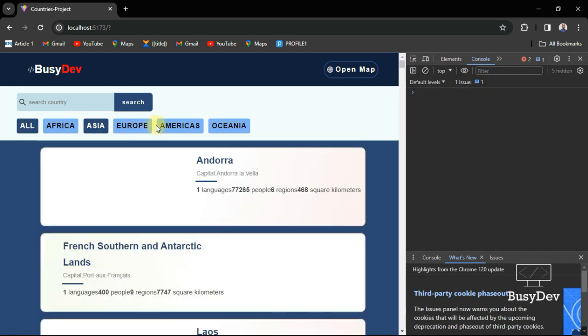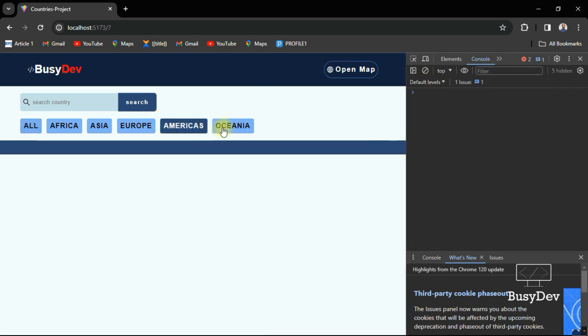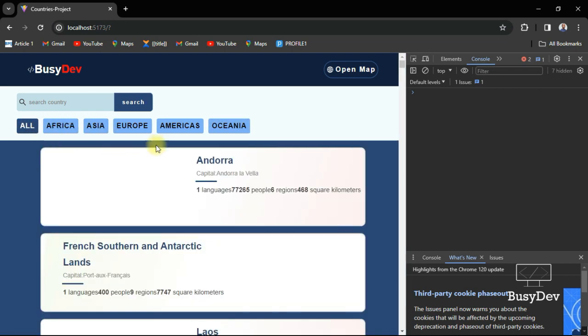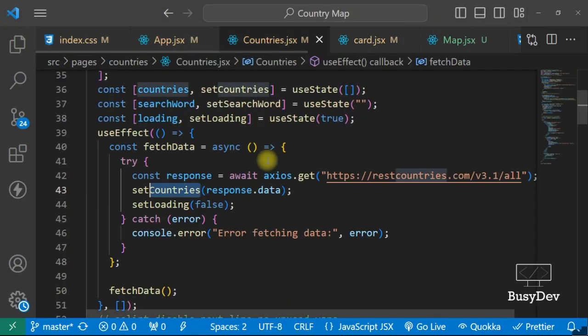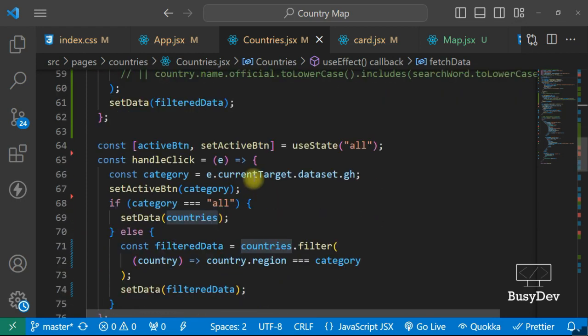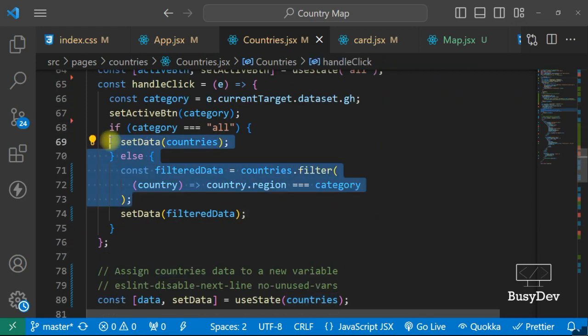You see now the data has come. Okay, so the problem has been solved. When you tap on any of the buttons, the data is supposed to load. Okay, so now I did Object.keys on origin. Really, I'll go back and fix that, but I want to show you something over here.